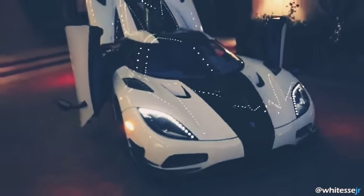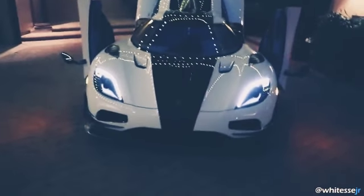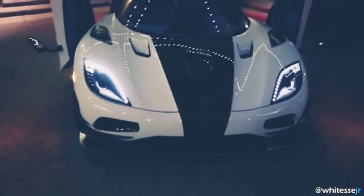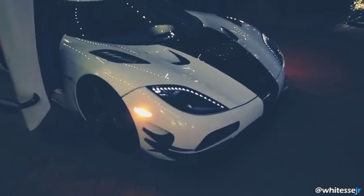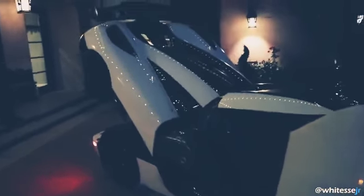Closing the front bonnet with just one hand - here's one lock and then on the other side another lock, and there we go. Now that we've got the front bonnet closed, we can talk about some of the achievements, like the world record. As some of you might know, this car just broke the world record for the fastest production vehicle, previously held by the Bugatti Veyron Super Sport at 268 miles an hour. This one came in at 277.9 in a two-run attempt, which is just insane for such a small car manufacturer - everything built in-house.